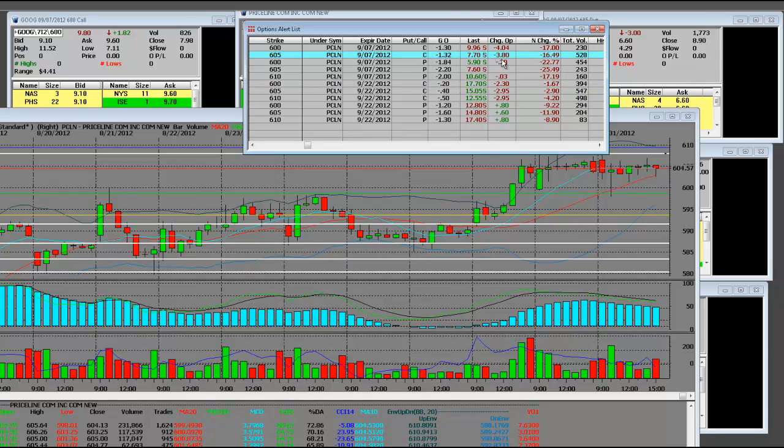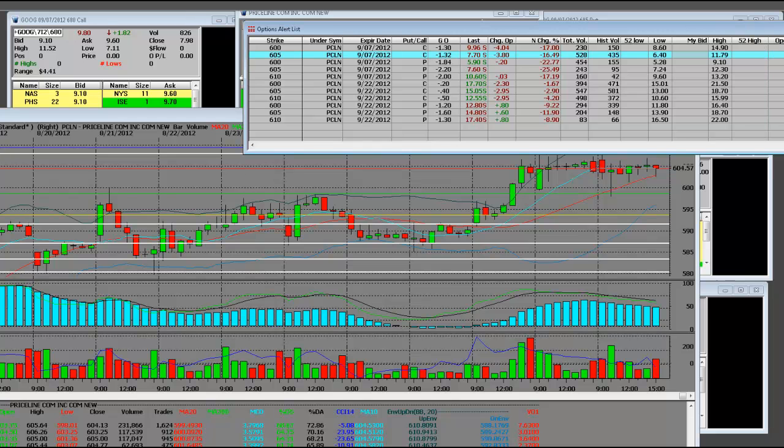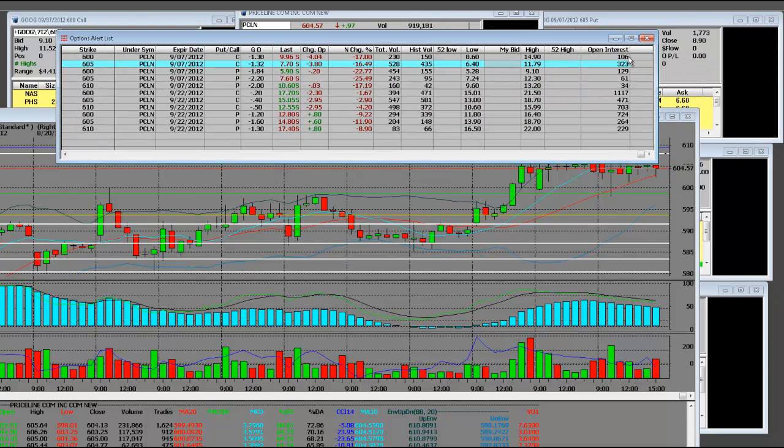The last print was 770. It had a net change of getting marked down 16.49%. I will tell my MMTs that the open interest is only 106. You don't have a lot of open interest on the weeklies now. However, we look at support level. If we come down and test it and it doesn't want to break, then we'll look at the 605 call intraday as well as the 605 puts. And that's going to be the 605 put below the market.